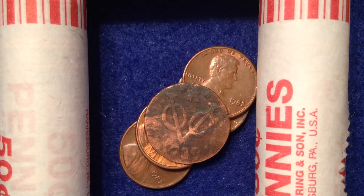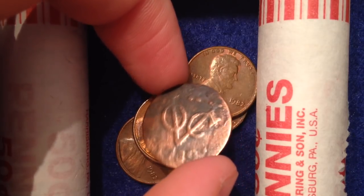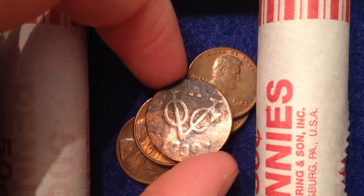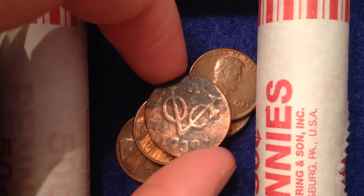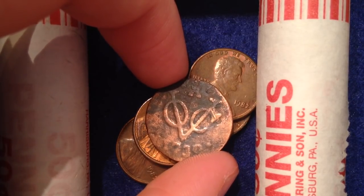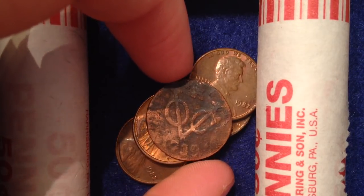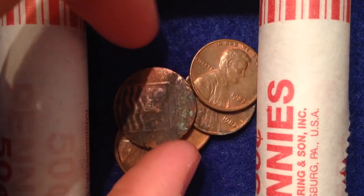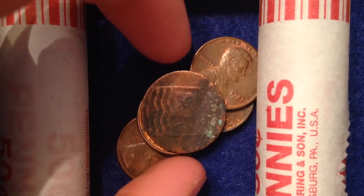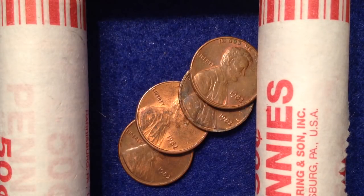Before we get into that, though, I want to show off this little gift I got from my sister. This coin right here, which I'm going to make a video about on another date, I believe to be a 1739 New York penny. That would be a Holland Dutch colonial penny from 1739. So thank you to my sister for that, and we'll get a video about that shortly, in which I'll talk about it after I do some more research on it.